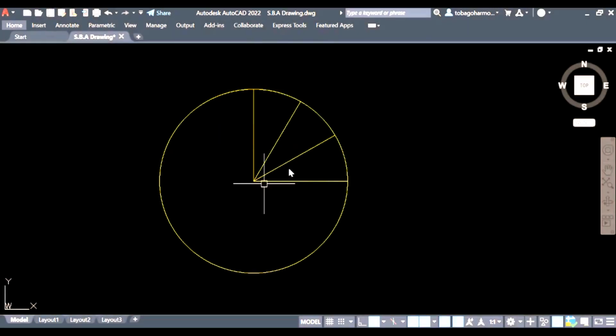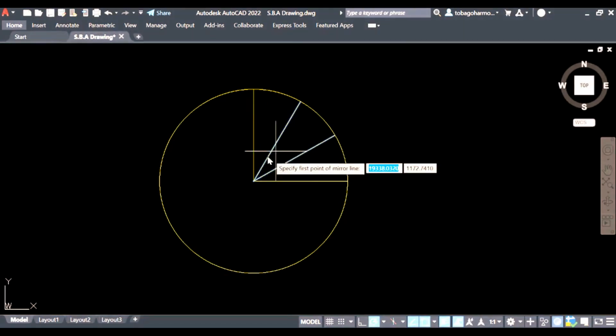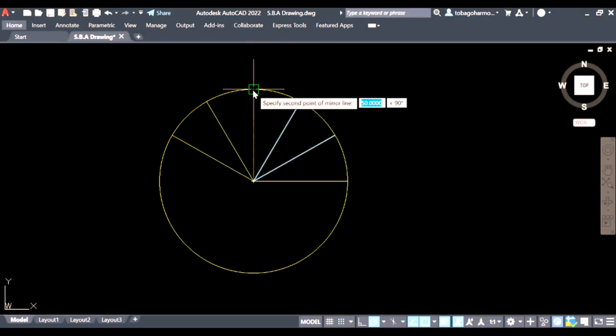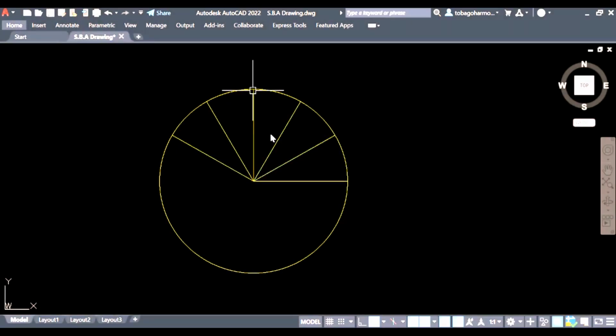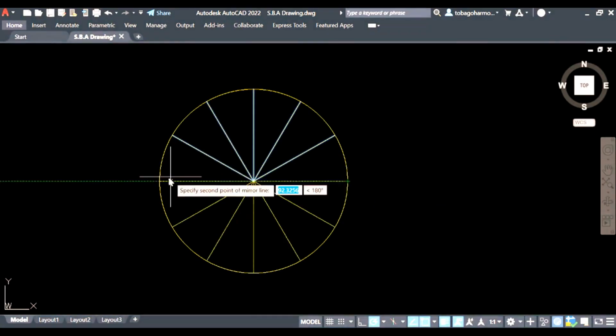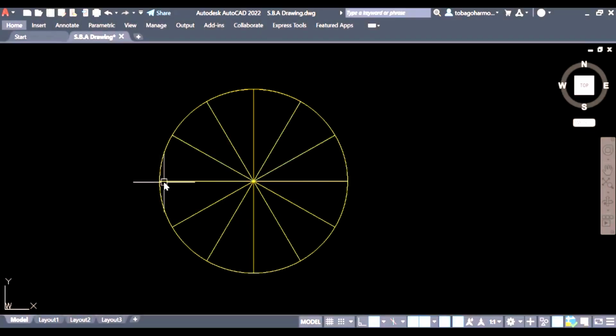So here we have our first quadrant, and I'm not going to draw all these lines individually. I'm going to mirror them like this, just to save time. Of course, if you're doing this manually, you will have to draw each line individually, or you may just use your set square and draw both sides of the diameter at the same time.